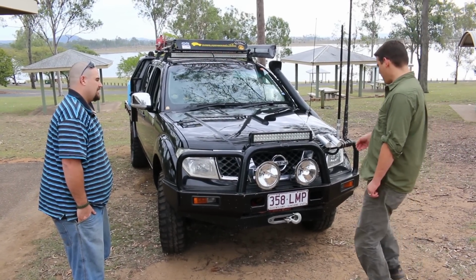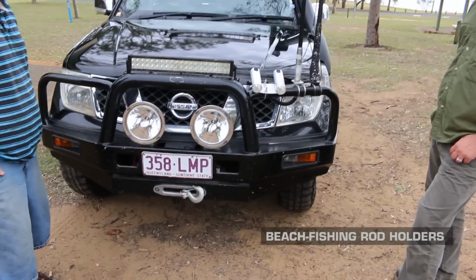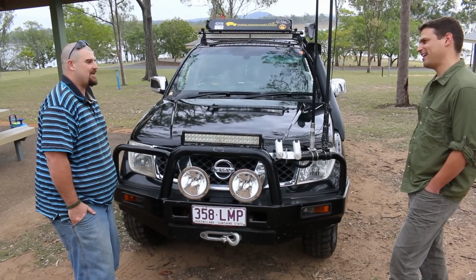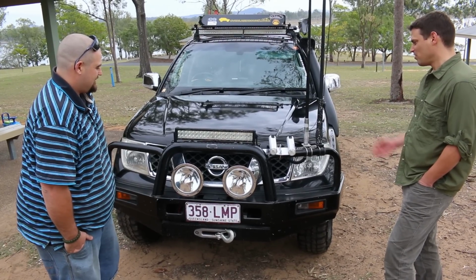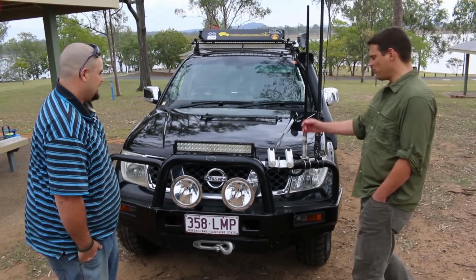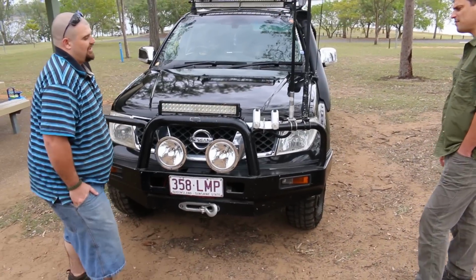And these are guns? No. Rod holders. Especially for beach fishing. We usually fish with a 12-foot carbon graphite beach rod, so a 6 to 12-foot rod is a bit big to go anywhere else. Just slide it in there and away she goes, straight up over the top, onto the roof rack. Just clamp it on. But you don't use it when you're actually fishing. It's not a rod holder for fishing, it's just transportation.